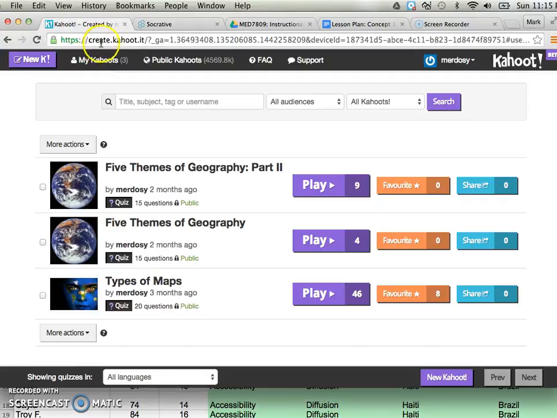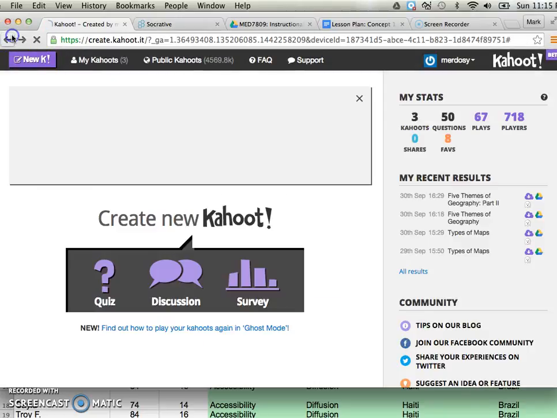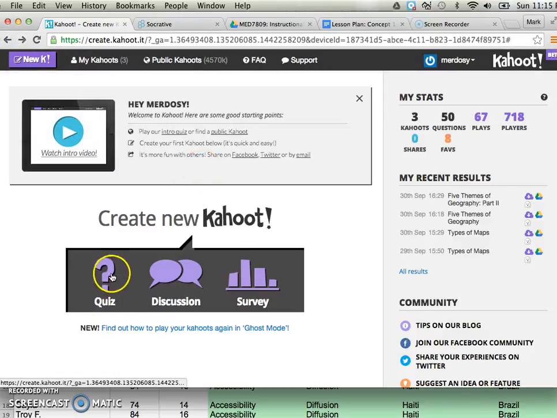What's cool about Kahoot and Socrative is that they allow you to do a variety of different things within your classroom to formatively assess student learning. For Kahoot, you're basically allowed to complete three different types of Kahoots. You could have a quiz, which is a game-based trivia. You could have a discussion, which kind of takes out the competitive element of things, but obviously it's going to incite some pretty good discussions within class. And you can have kind of like a poll or a survey here.